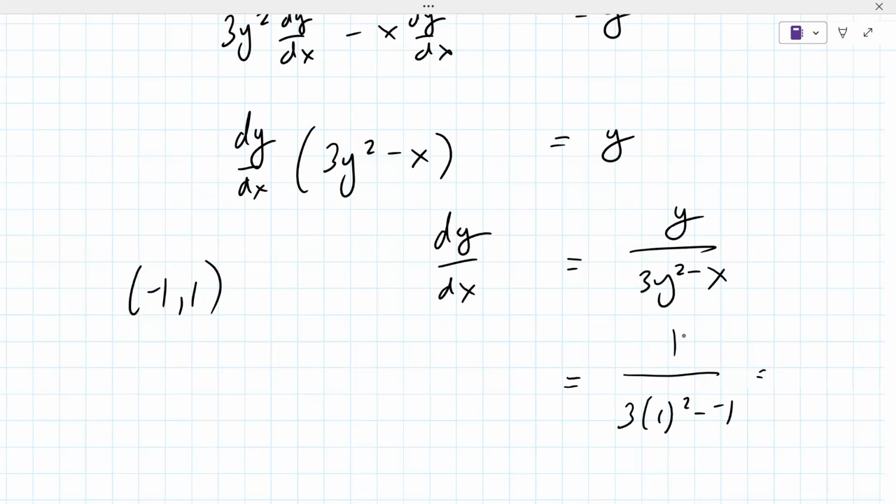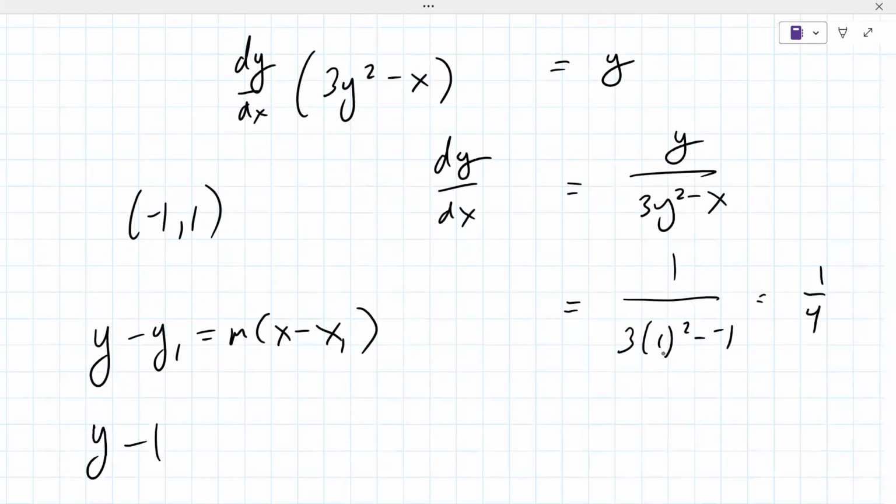With 1/4. And then always recommend using point slope form if it doesn't specify, to make them deal with this. So it's y minus 1 equals 1/4 times x plus 1. That is your final answer.